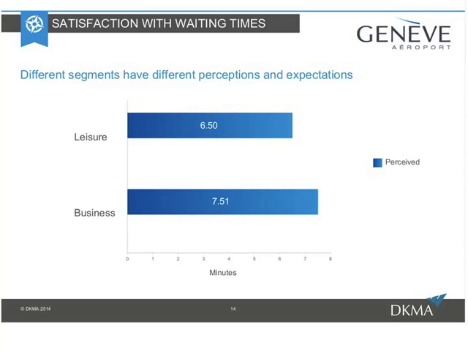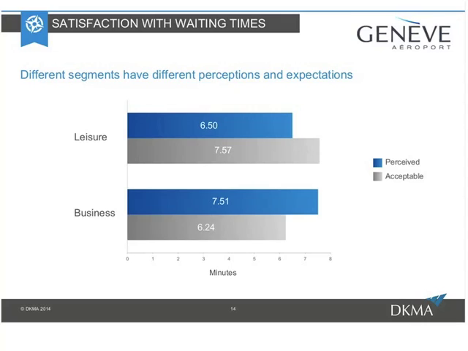Business passengers, on the other hand, thought that they had waited 7 minutes and 51 seconds. Now keep in mind, these are people going through exactly the same queue with exactly the same level of service. Already, simply based on the passenger profile, there is a big difference in terms of how long people thought that they had to wait. Then we asked them how long they would accept to wait. Leisure passengers, luckily enough, said they would accept to wait 8 minutes. So they perceived that they waited less than they would have accepted. So this is positive. There's a positive gap there.